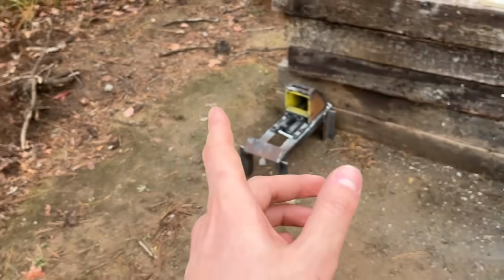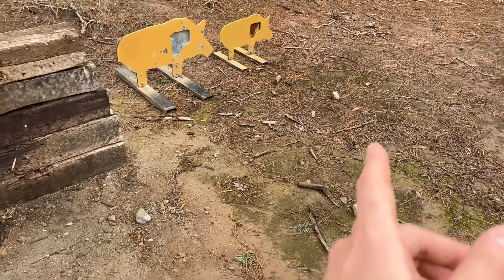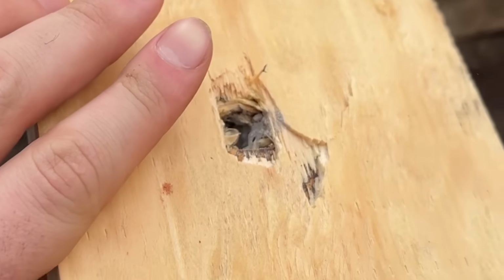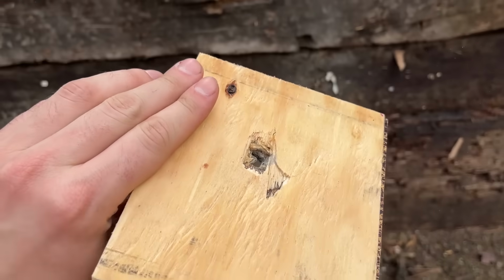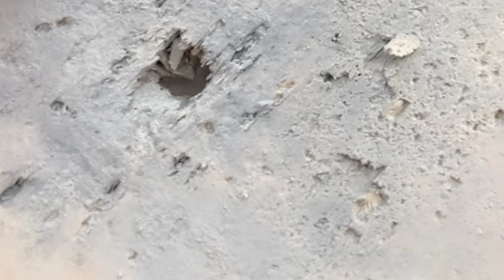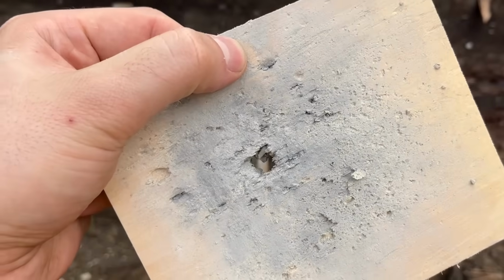Oh, I could not tell on that one. Let's check it out. Well, I would say that one definitely transferred some more energy, but let's see what happened to the plywood here. Yes, right through. It is the end of the line for the 6.5 Grendel. That is pretty impressive performance.